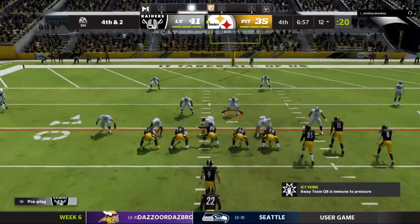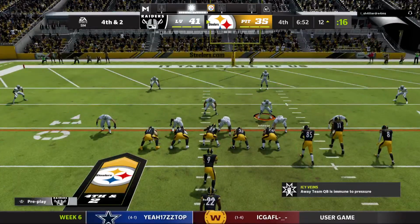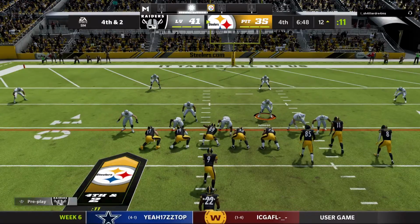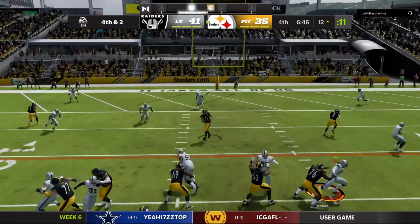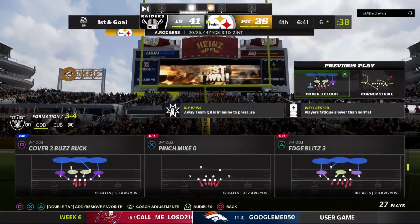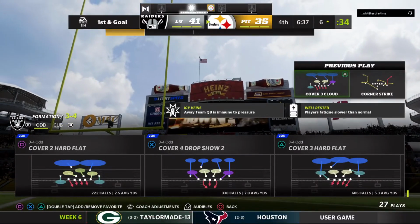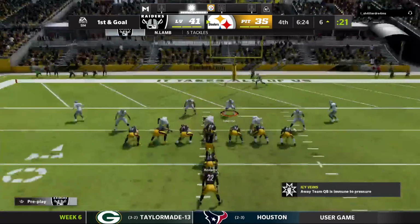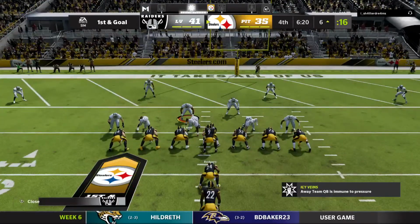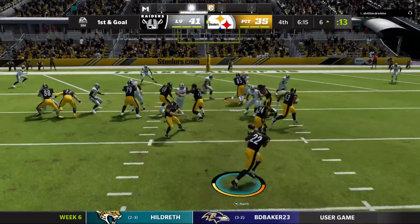1 score down. Here we go. They're going to go for it here on 4th down. Now Rodgers got to have this one. Got a man, and he hits him in stride. And the Steelers are going to have 1st and goal as they try to finish off this drive with 6 points. Felt compelled to go for it there on 4th down, trailing in the 4th quarter. They got it done. And there's always a lot of pressure on a 4th down call. Doesn't matter the distance. You still have to get it done, as you noted, and they did.